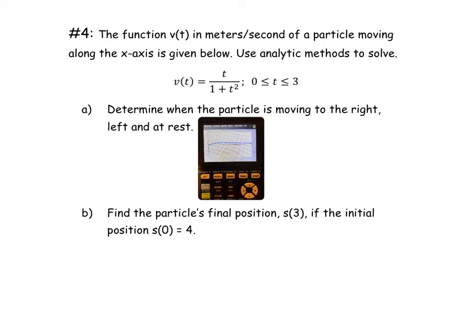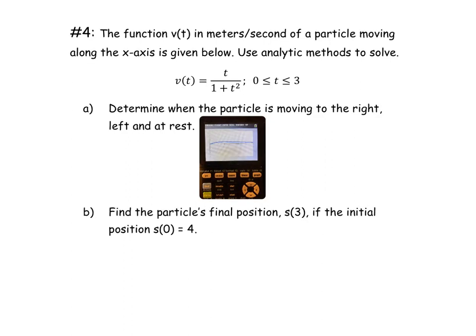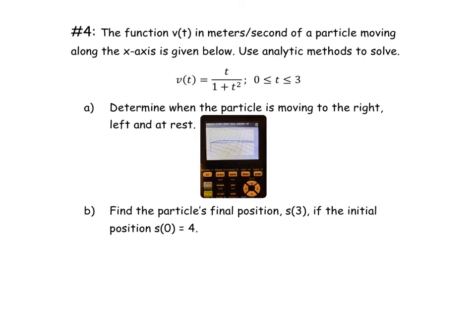So that means I want to know when v of t equals 0. All right, so when does v of t equal 0? My Apple Pencil is not working. Hold on. Yes, it is. I was on the wrong little thing there. I was on the little hand that moves it instead of the pen. Okay, so when is v of t equal to 0? Well, t over 1 plus t squared, when does that equal 0? Well, that would be only when t equals 0.